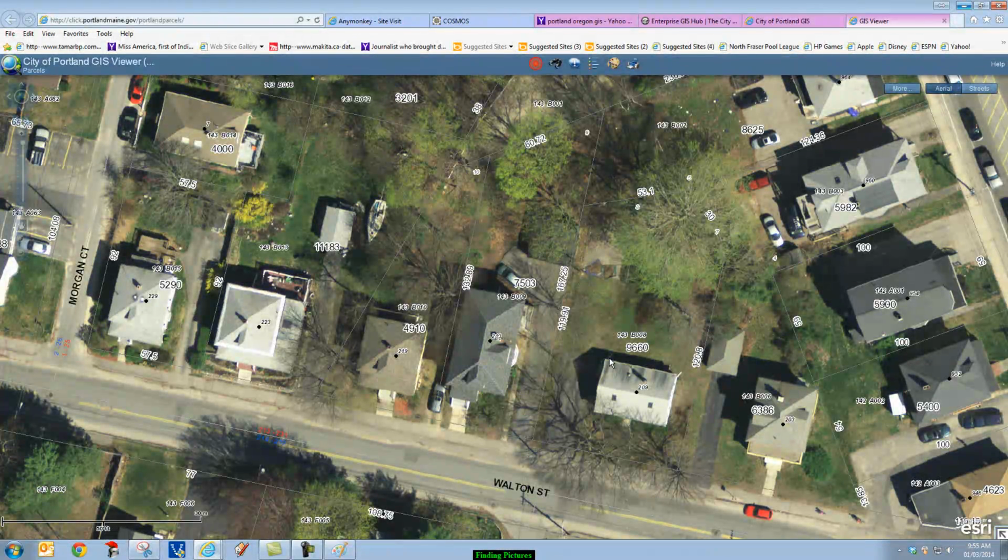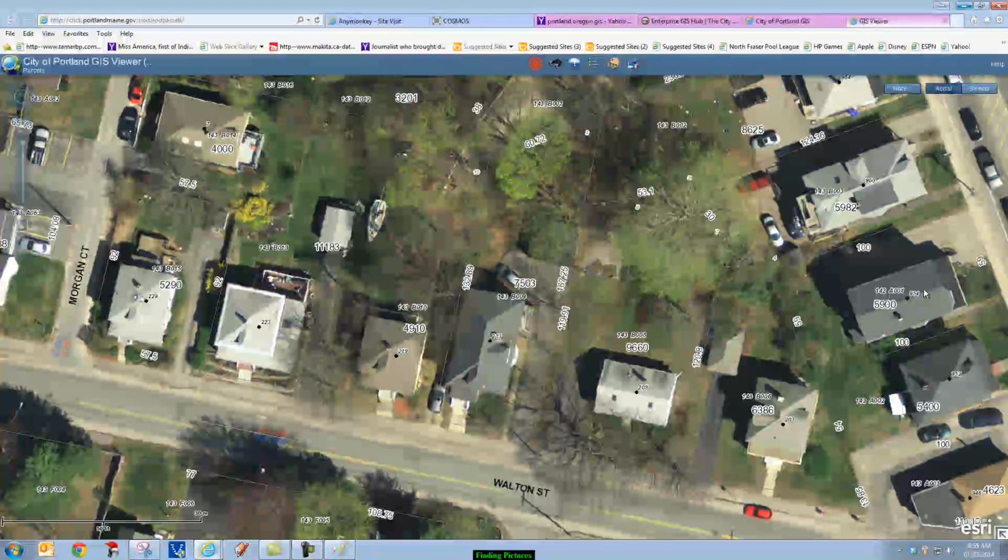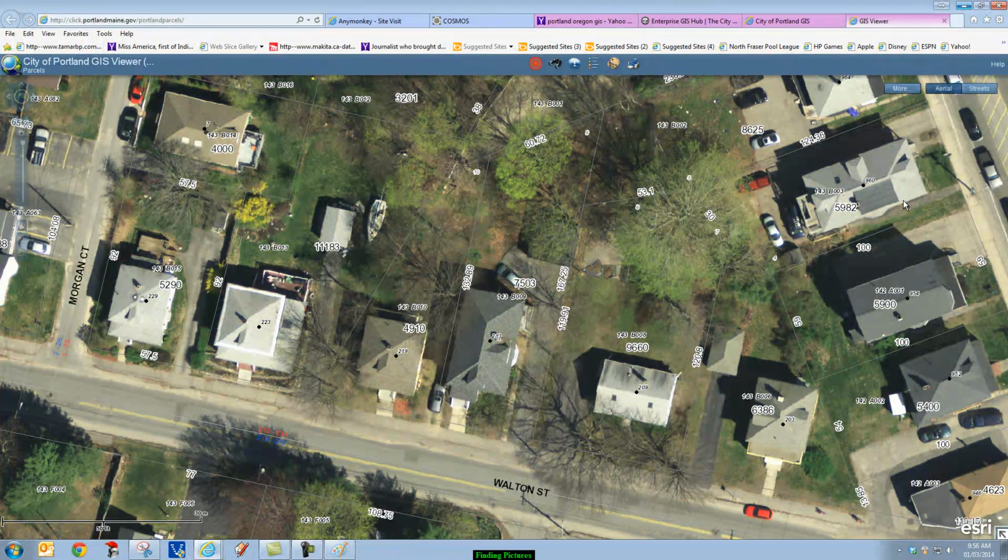So in Google, sometimes if you do a search, you might get an X that's right here and you're not sure, is it this house, is it this house, and sometimes it's actually this house over here that the address is actually going to. So the good thing about the city sites is they're generally perfectly accurate as to what address you're actually looking at.